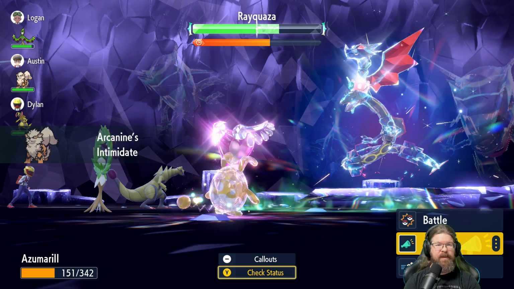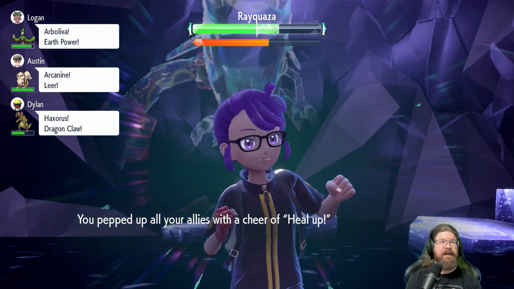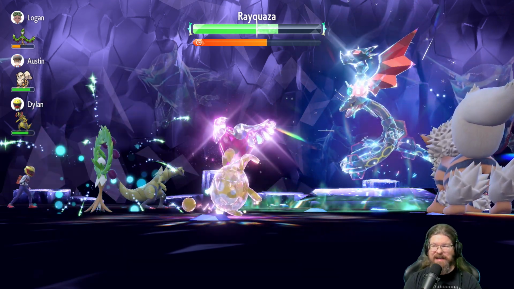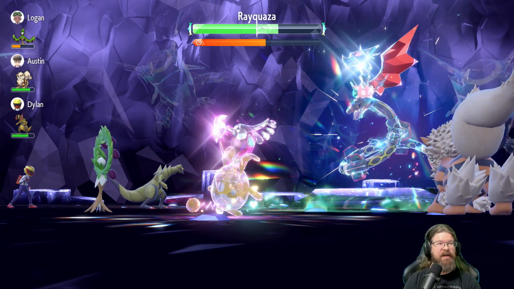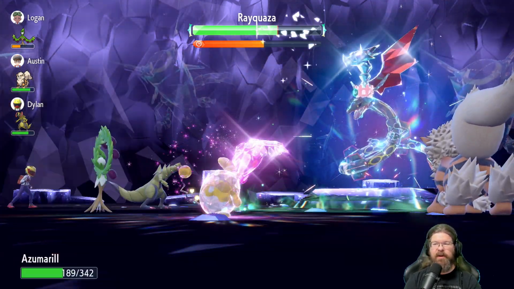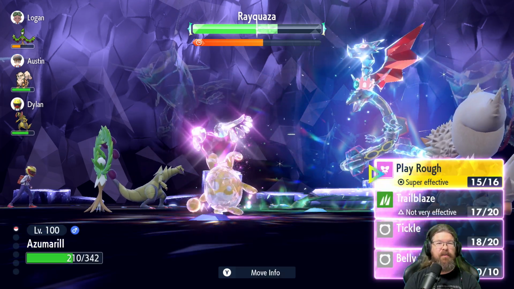Okay. Never mind. Let's cheer heal because I need to be above half HP. Come on, dude. This is what happened last night. We couldn't get above half HP, so it took forever to Belly Drum. You probably should Belly Drum a little bit sooner than I did. It is what it is. I just don't like to do it before I do Trailblaze. But he's at a point now where he's just not doing any damage, so we're good to Belly Drum now.